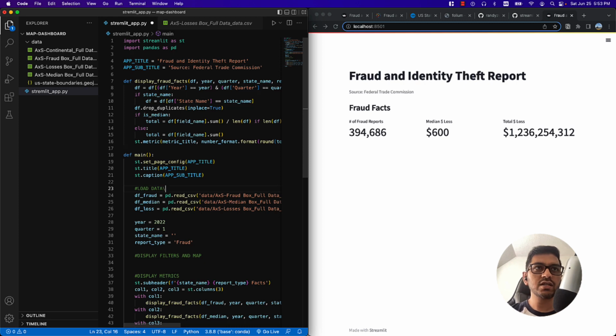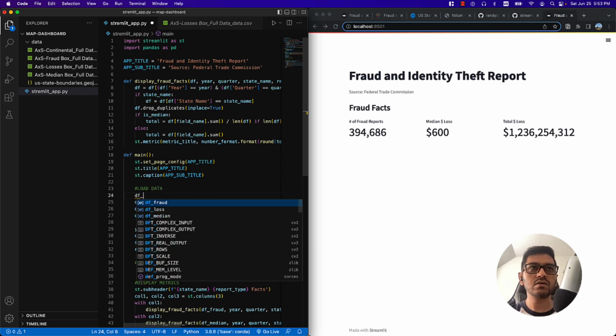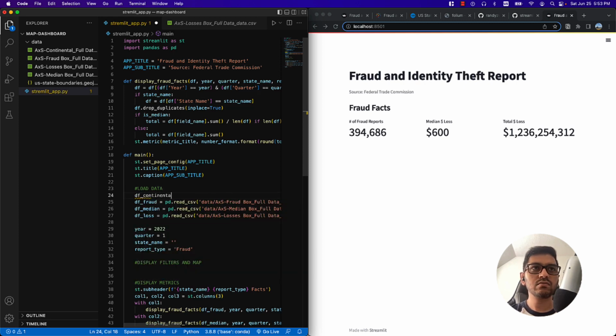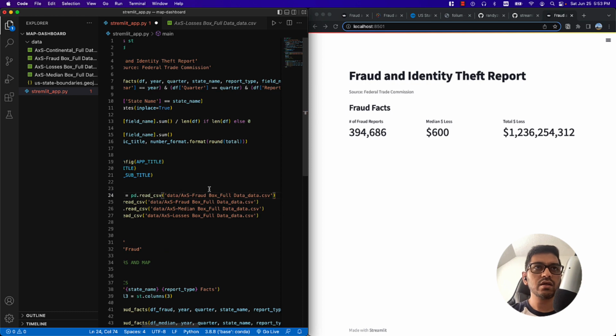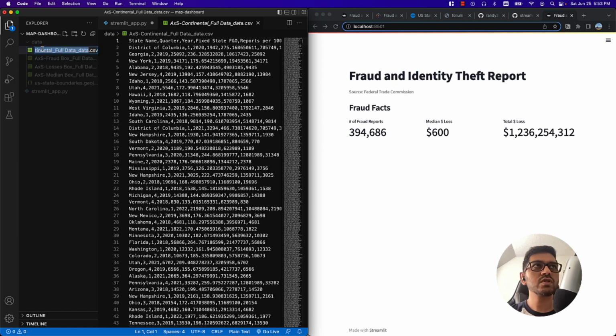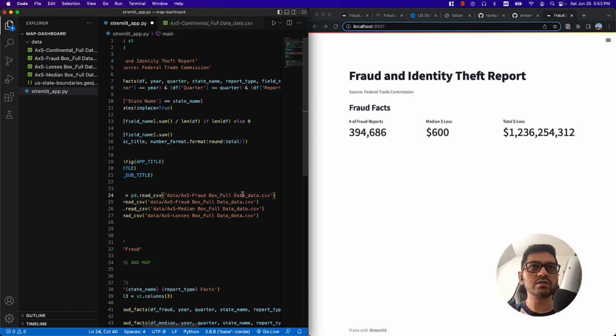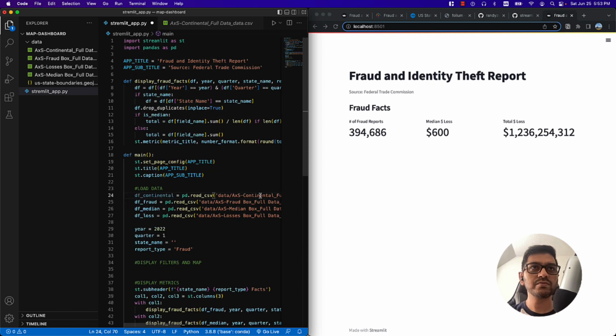So let's load the data first. I'll just copy this line and change it, instead of fraud, continental. Actually, I'm going to copy the file name and paste it here, and we're going to display the map here.